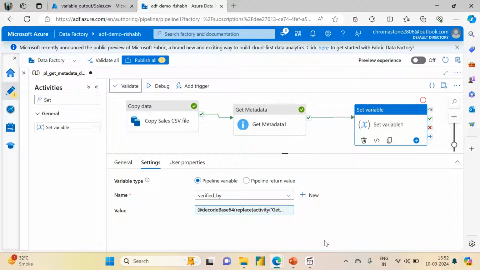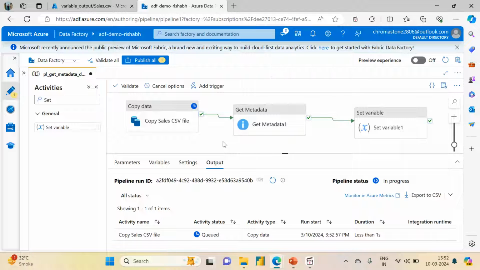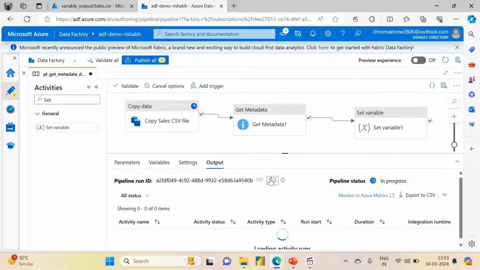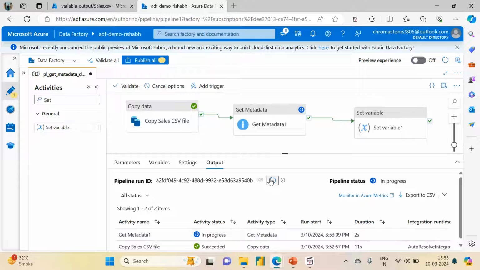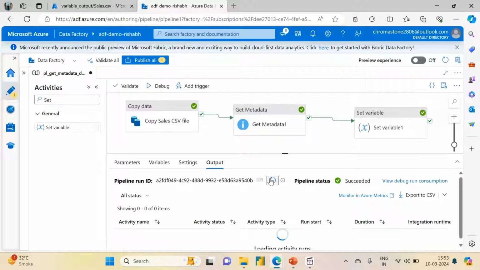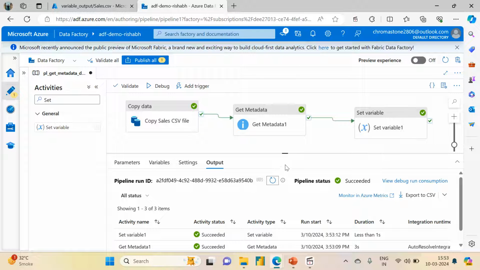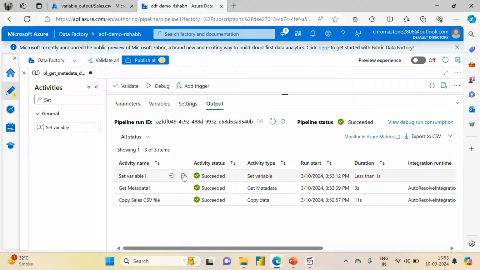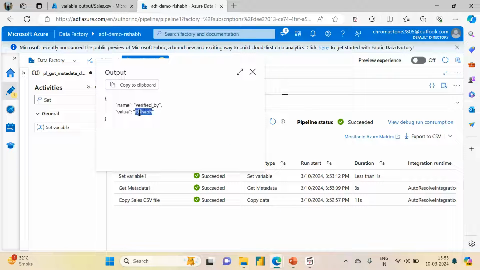Everything is looking clean. Let me just do a debug run one more time. Okay, as you can see, your pipeline is successful, and here if you see, I'm getting my name.